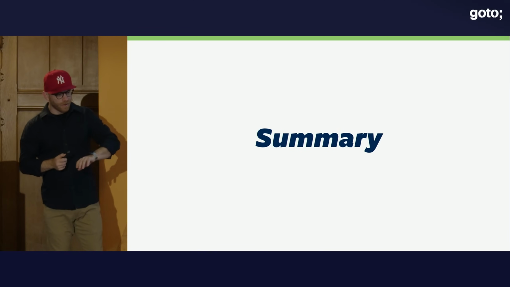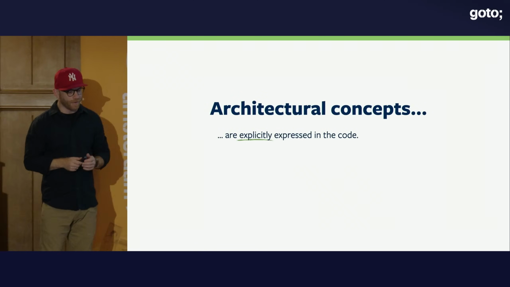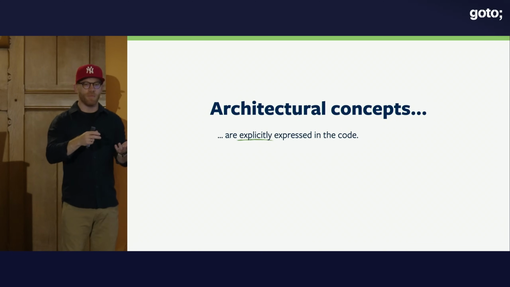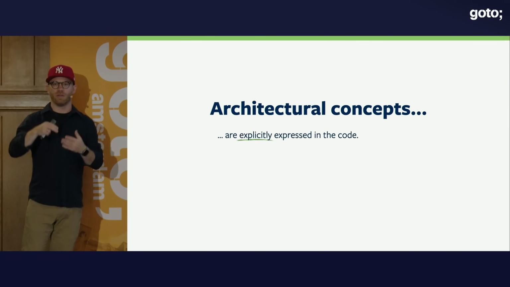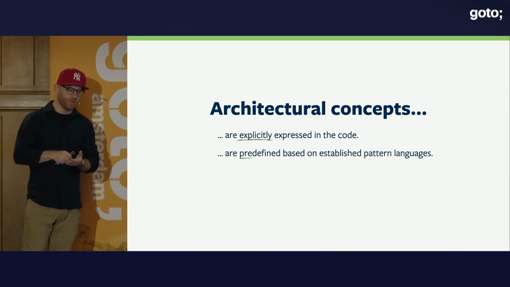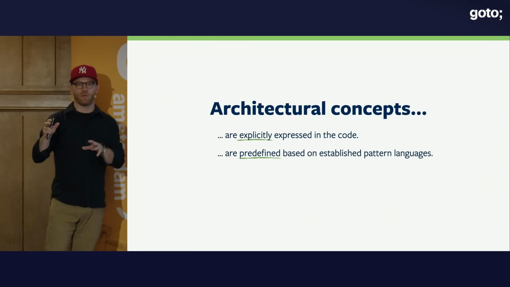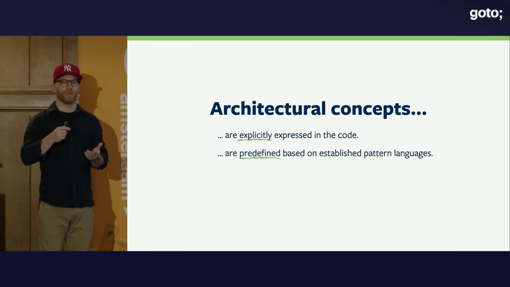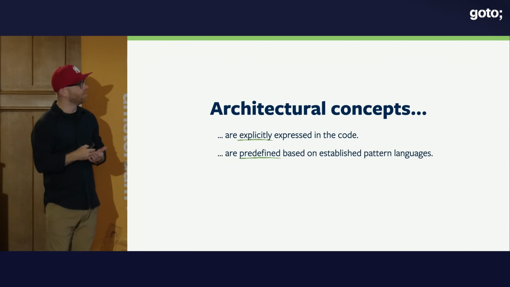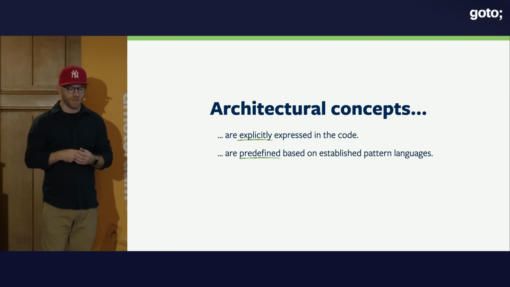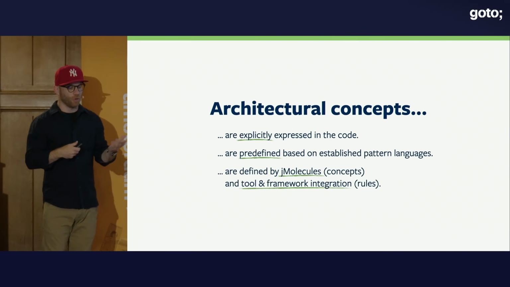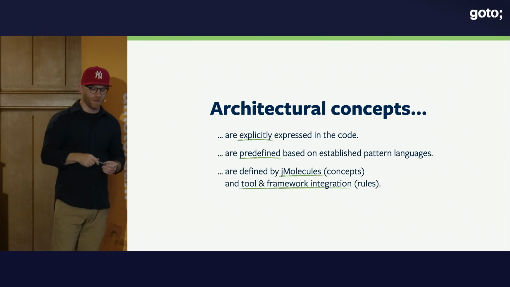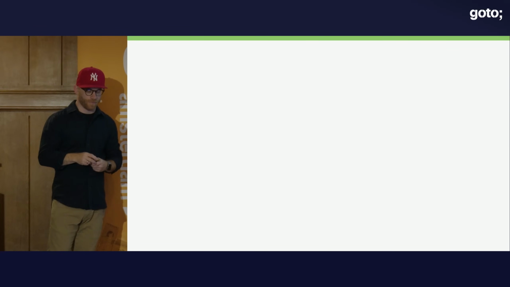All right. So with that, we're basically putting architectural concepts in code. There are means available in the Java space in jMolecules. We're not coming up with new stuff here. There are pre-established pattern languages that we support, the architectural approaches that I've mentioned, and jMolecules is the vehicle, and there's a lot of framework integration, as you've seen.